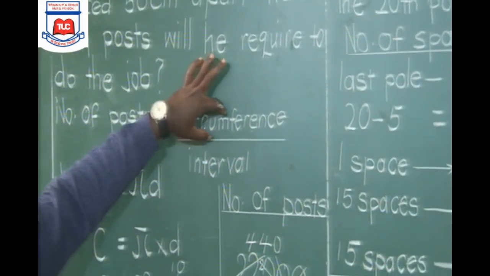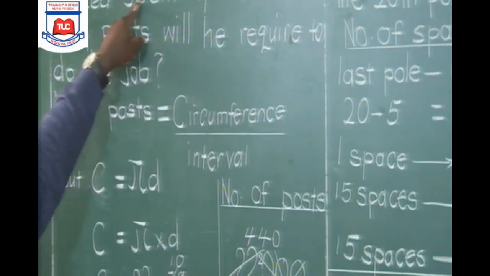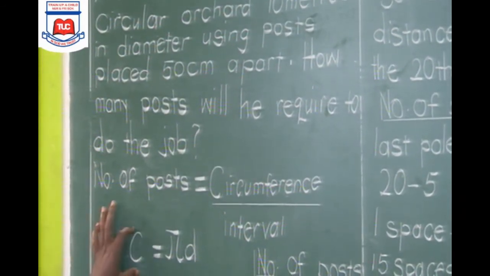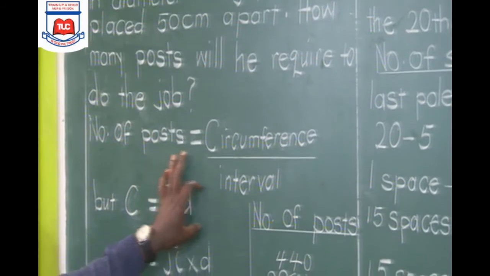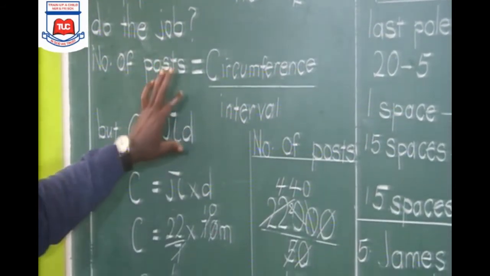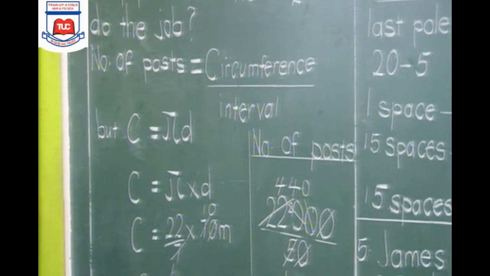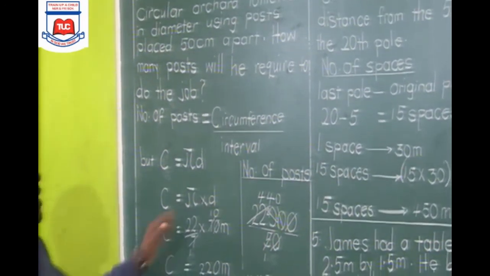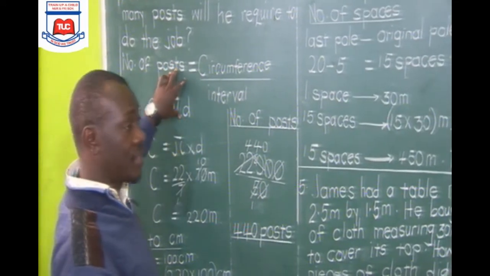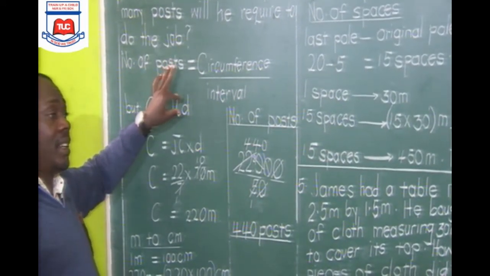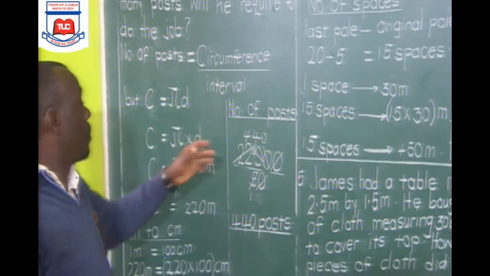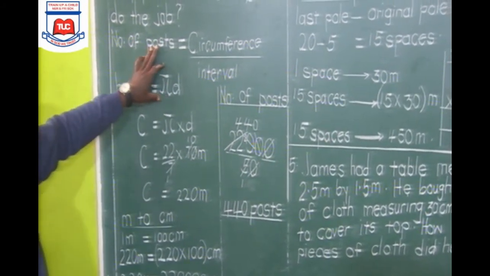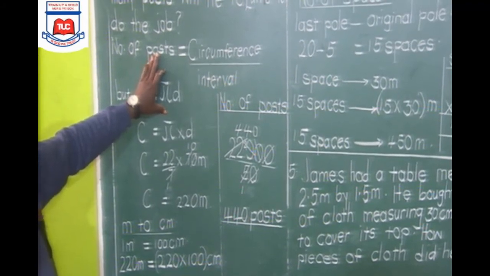Now, we don't have the circumference, but we have the interval, which is 50 centimeters. Thus, you find the circumference. It's widely known that circumference is given by the formula pi d, that is if diameter has been given, like here. D means diameter, pi is the number of times the diameter fits the circumference. It fits 3 1/7 times, which makes pi, and when you convert 3 1/7 to an improper fraction, you get 22/7. That's why you always replace pi with 22/7.